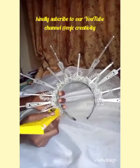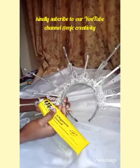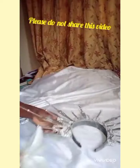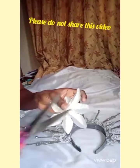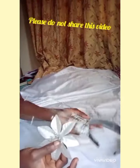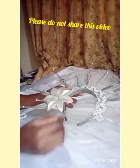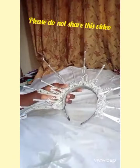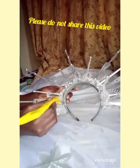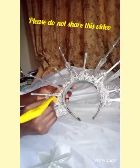So I'm putting my glue here to make this one firm. Then I want to put this flower somewhere around this side. You can see it's looking more beautiful. So this one is still wet, it's hot glue, so we allow it to dry a bit.